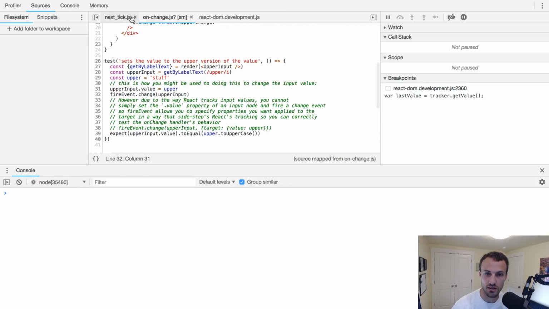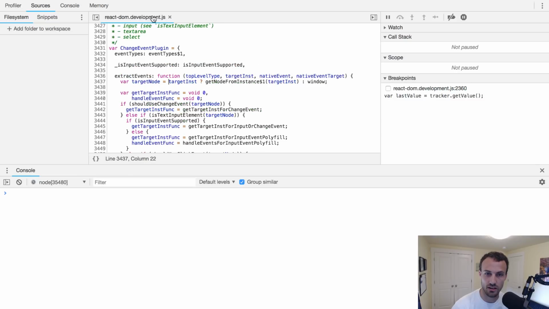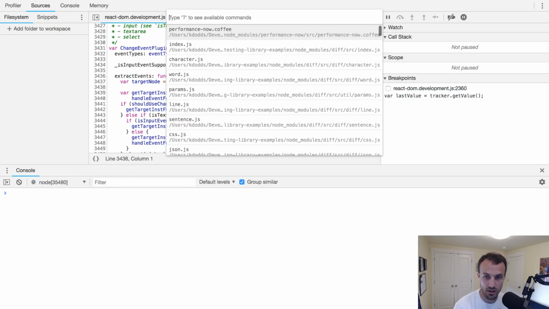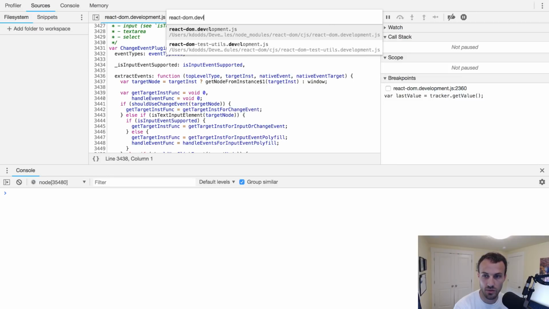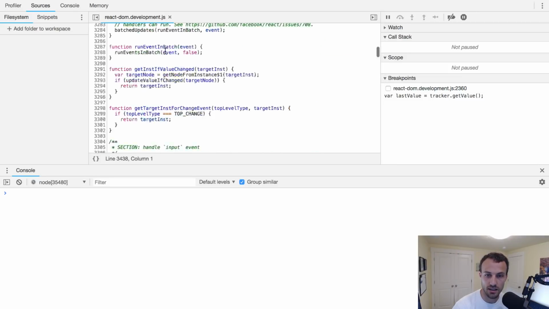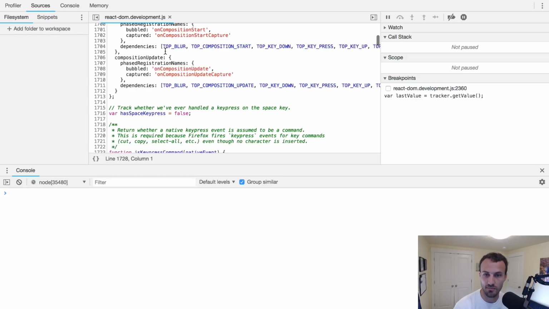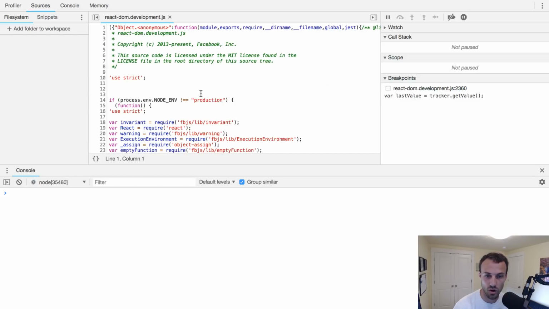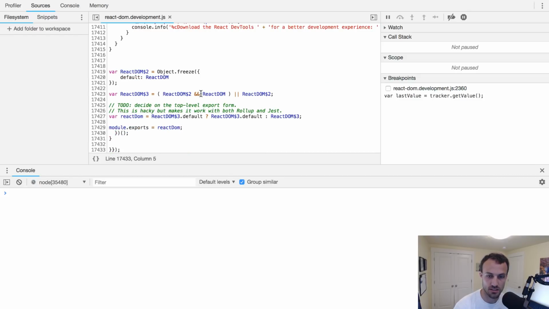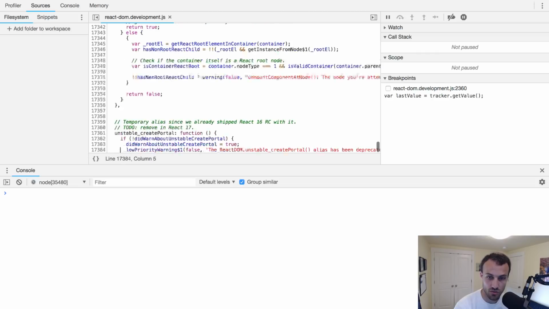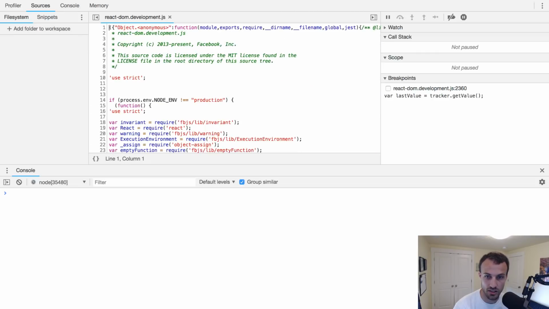So this is what I did. Here, we're just going to get rid of some of this stuff. Actually, I can get rid of that too. So I open up react-dom.development, Command P, react-dom.development. And in here, oh, spoiler alert. In here, it's one giant file that's generated with Rollup. And thank heaven for Rollup, because the code is actually mostly intact.